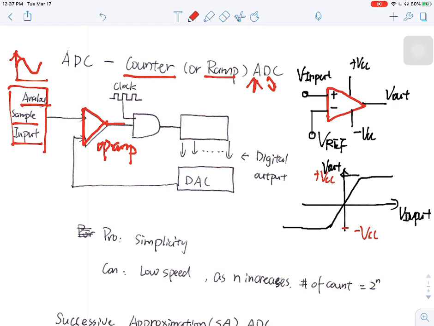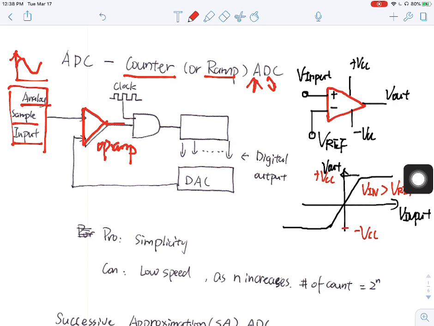That tells you if your V in, that's the input voltage, is greater than the reference voltage, V ref, which means this input end voltage is greater than the inverting side, you will have a positive saturation voltage, which is VCC. And you can manually give maybe 3 volts for this VCC, then you will get a 3 volt output when this V in is greater than the V reference.